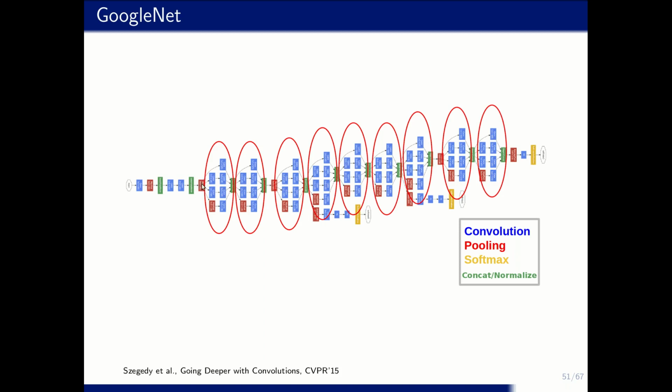So here at this point, the output of this pooling layer goes through a convolutional layer, and parallel to that to another convolutional layer, two additional convolutional layers, here through a pooling layer and convolutional layer, and here through 2 convolutional layers. So here some parallel processing happens, and here again everything is concatenated and normalized. So in this structure they have this parallel processing or towers, and moreover they have multiple readouts.